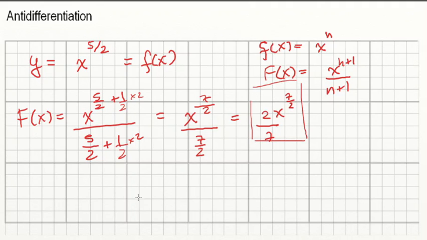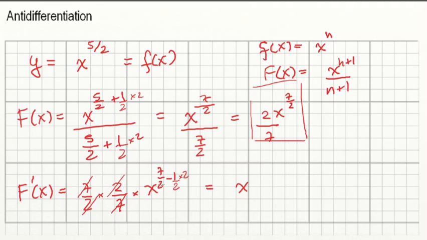And if you take the derivative here, just to check, right, you're going to drop this exponent, 7/2 times 2 over 7 times x to the power of 7/2 minus 1. So 7, 7 to 2, this is 1. X to the power of 7 over 2 minus 1, let's divide by 2 and multiply by 2. So 7 over 2 minus 2 over 2, that's 5 over 2. And that's the same thing.